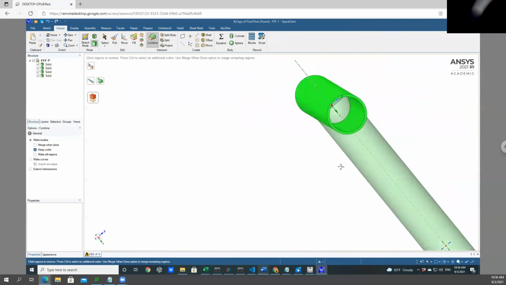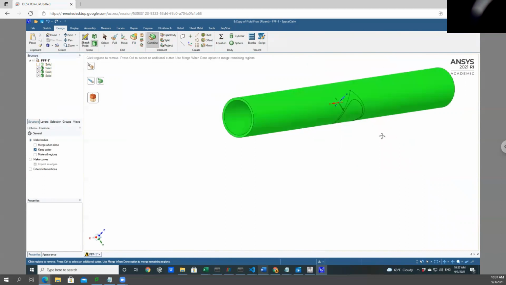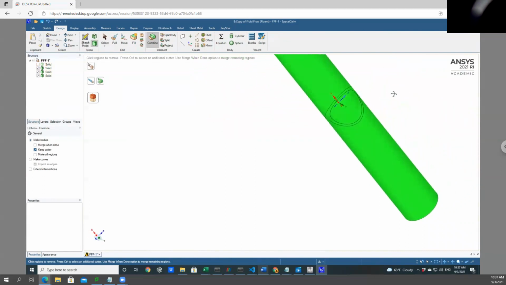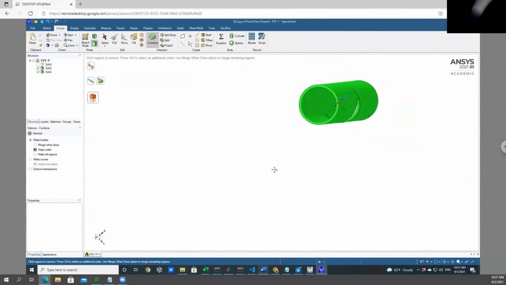So to do that, let's see which solid is the vertical vessel and check that, right? So now we want to remove this one. So just click on that one and voila, right? Now we have an open horizontal vessel, right?